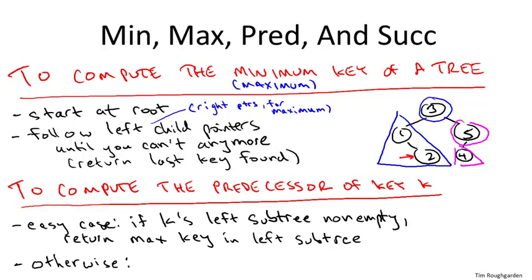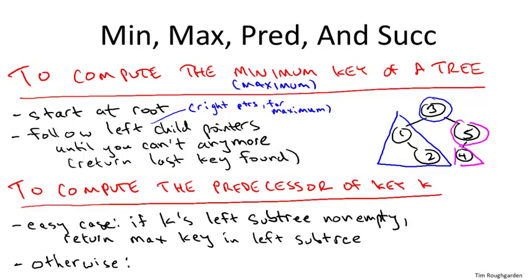To motivate exactly how we're going to follow parent pointers, let's look at a couple of examples in our favorite search tree here on the right. Let's start with the node 2. We know we have to follow a parent pointer. When we follow 2's parent pointer, we get to 1. And boom, 1 in fact is 2's predecessor in this tree. So that was really easy. To compute 2's predecessor, it seems that all we have to do is follow the parent pointer.